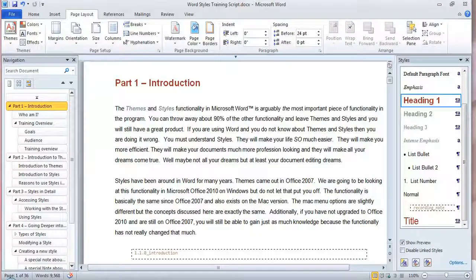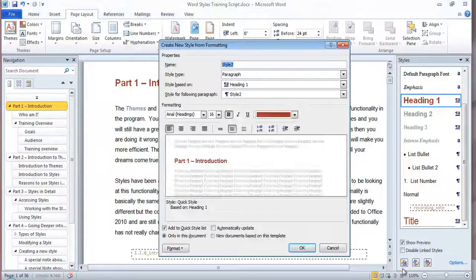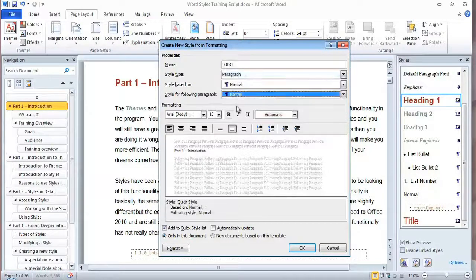There are actually a couple of ways to create a new style, but I'm going to show you the easiest way. In the Styles pane, there is a double A icon at the bottom left. When you hover over this icon, some pop-up text will display New Style. If you choose that New Style button, we are back at our familiar Modify Style dialog box. In this case, I'm going to style this new to-do style after the normal style. You will see that this is a paragraph style.